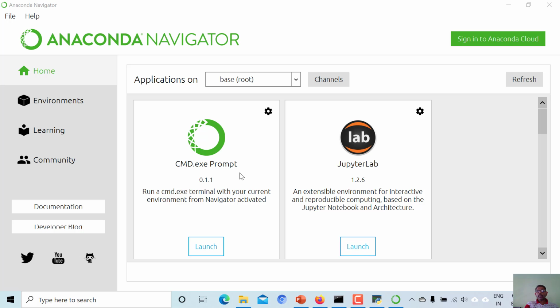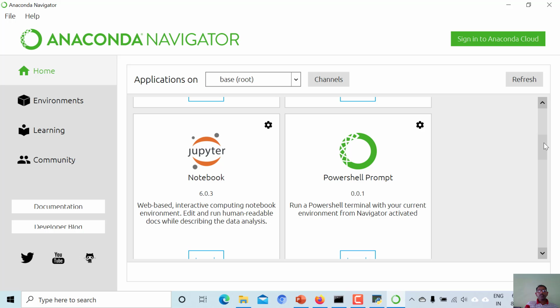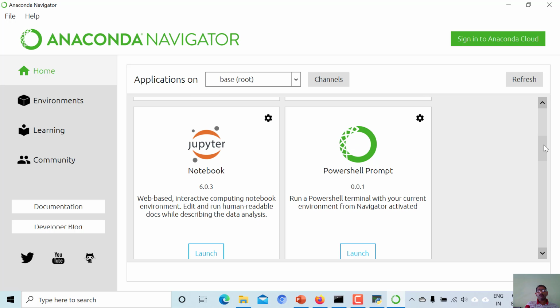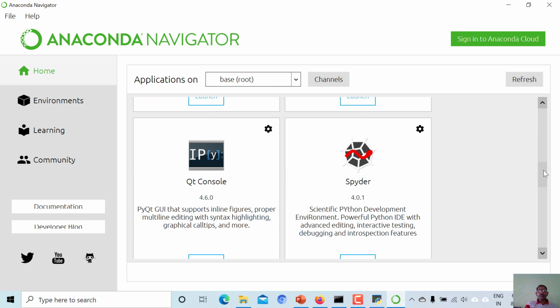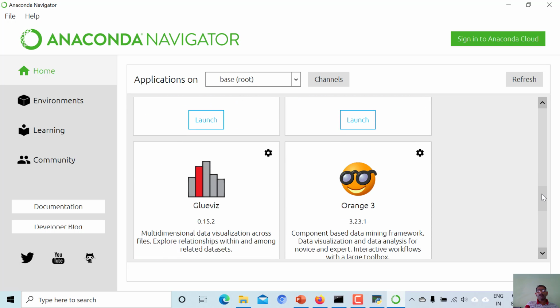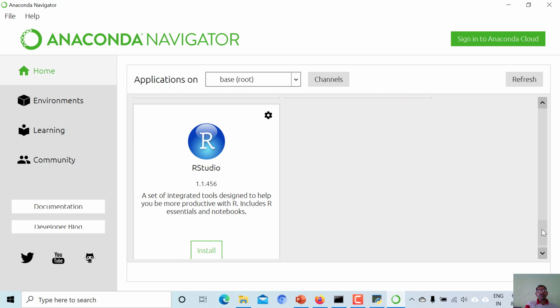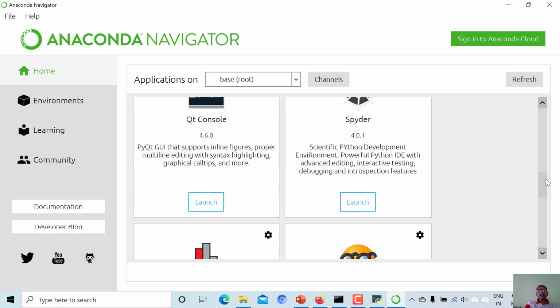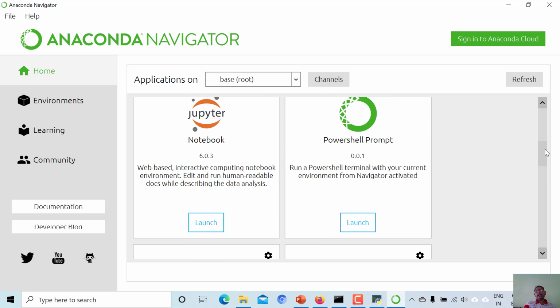So CMD prompt, JupyterLab, Jupyter Notebook, PowerShell prompt, Qt Console, Spyder, Orange 3, RStudio. So all the programming environment are already available here. So Jupyter Notebook is the best one. So all the things will be done on Jupyter Notebook also.